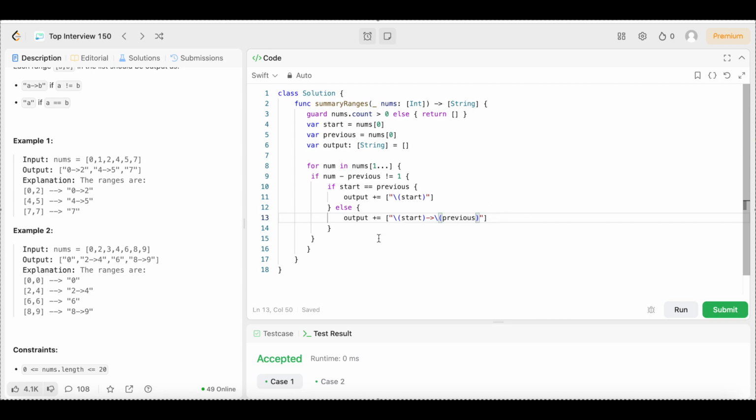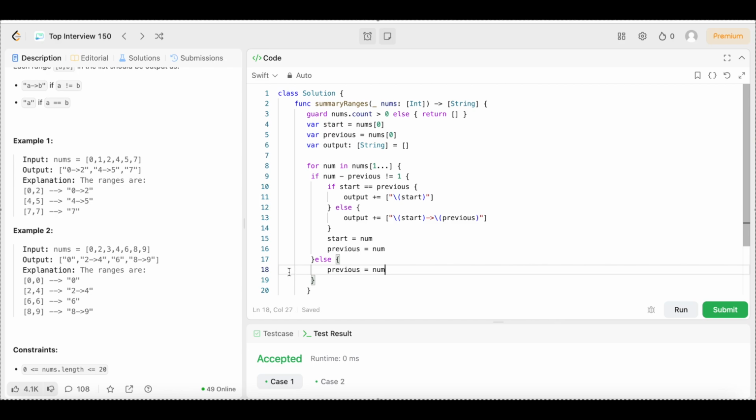Then we're going to come down outside of that if statement, and we are going to say start equals num, and come underneath that and say previous equals num. And we're going to come right here and say else, open up some brackets. We're going to say previous equals num.